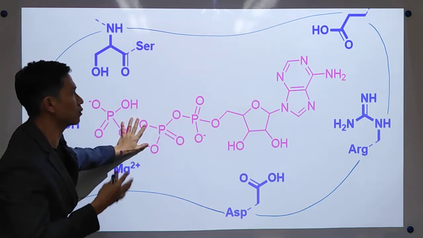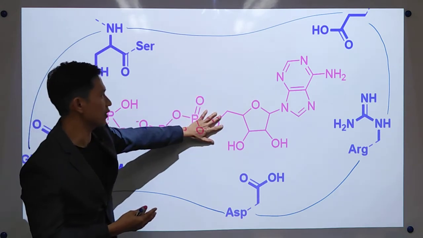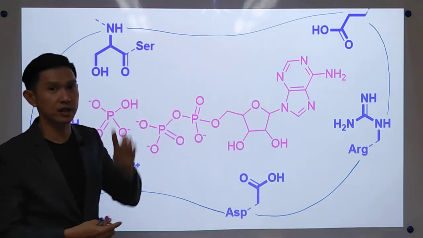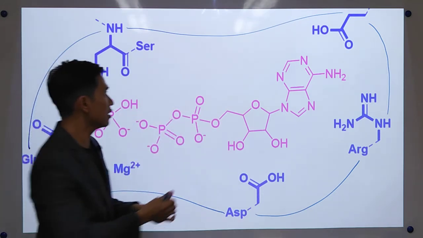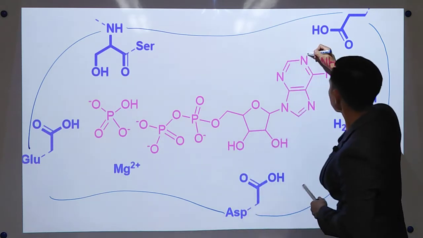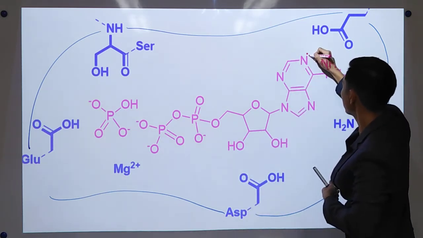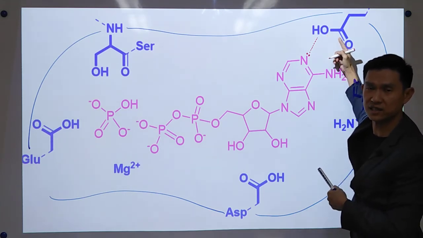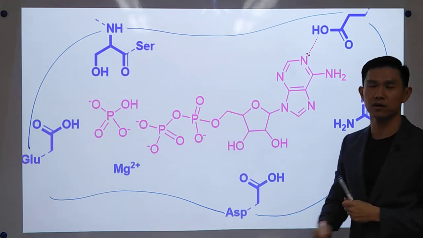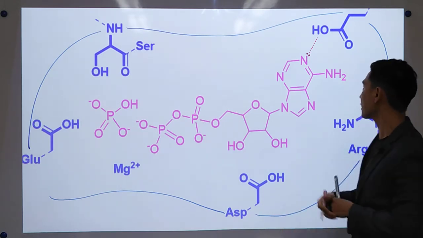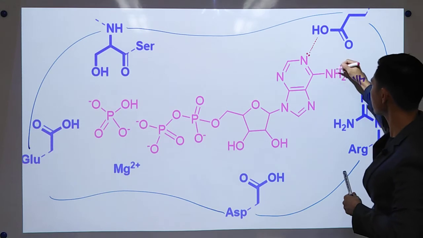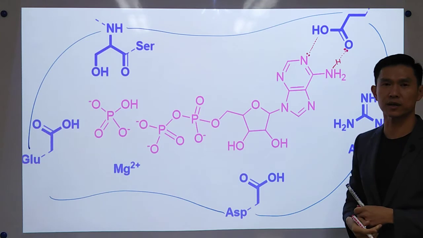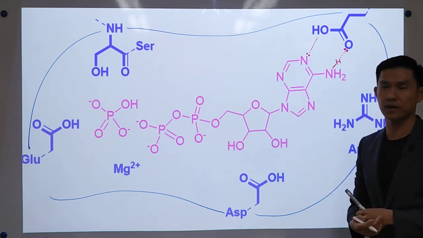So how does this happen, how can the phosphate, the pink color here, stay in the pocket? Because you have intermolecular interactions. If you look here, you have an electron pair on the nitrogen atom, which is ready to make hydrogen bonding with this carboxylic acid side chain of the amino acid in your ATP synthase enzyme. And again, you have NH2, and this NH2 is linked with hydrogen bonding to the carbonyl group of the carboxylic acid.